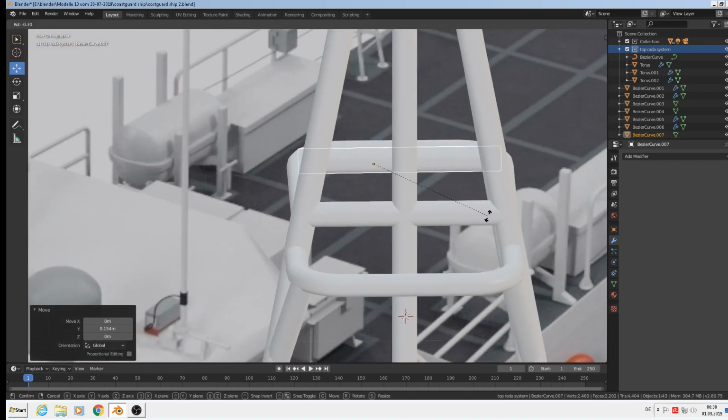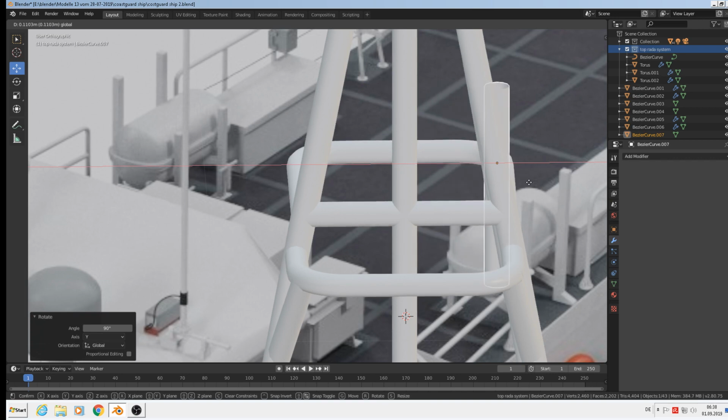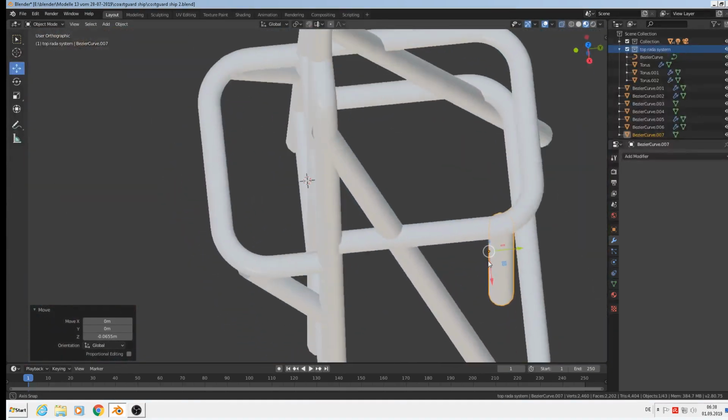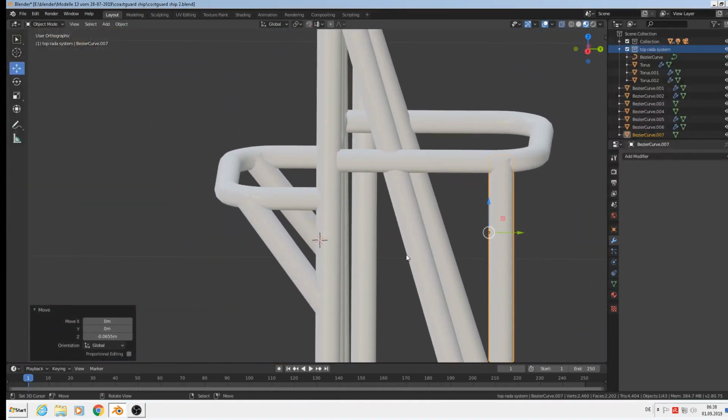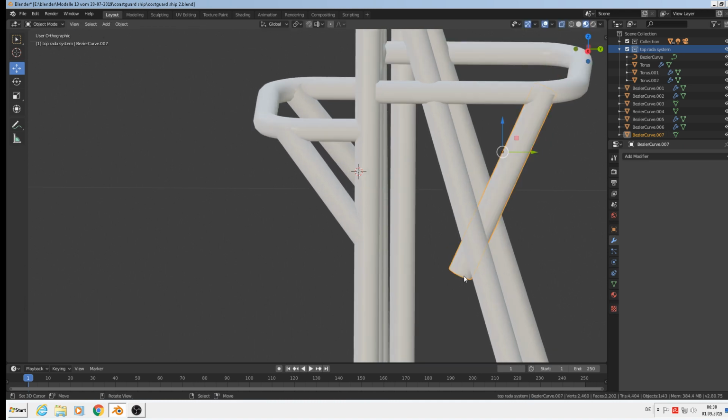Then rotate Y 90 degrees. Bring it till the edge there. Bring it down. Yes, and now we lean it to the side, so rotate X. Bring it there. Good, a little bit too long here.